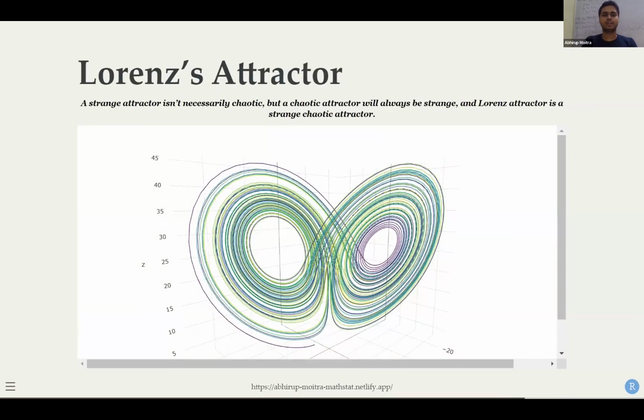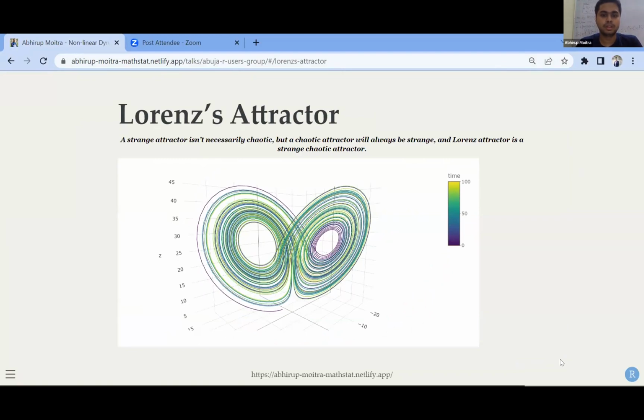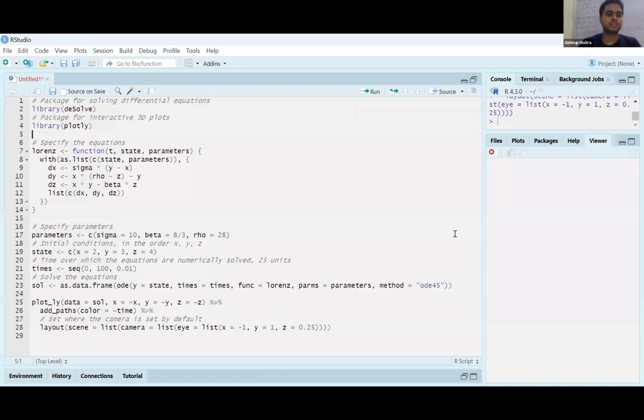Here comes the Lorenz attractor. If we specify the Lorenz equations and plot in 3 dimensions on a modern computer, the location of the first point is arbitrary. Let me see if it is possible to share my screen again to write some R code to make this more interactive. Let me just escape, and let me share my screen again. Is my R script visible to all of you? Yes. Okay, thank you.